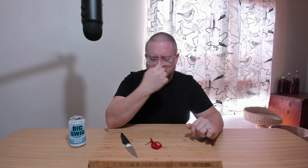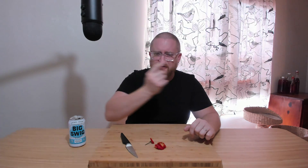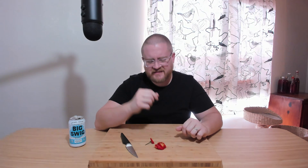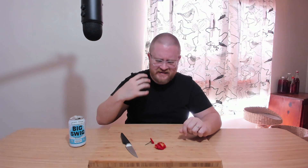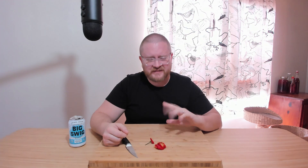The aroma really does come through — a nice fruity aroma in the sinuses. The burn has a black peppery kind of sensation. I really think this might be part scotch bonnet on some level. The shape is a little similar with that bell shape and the ring around it. It's got that non-citrusy fruitiness that scotch bonnets have, and this black peppery mouthfeel in the burn that scotch bonnets also have.